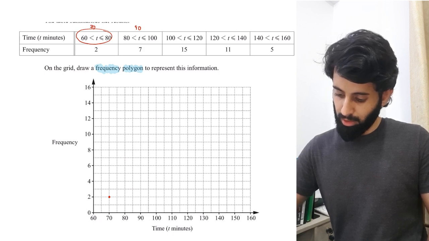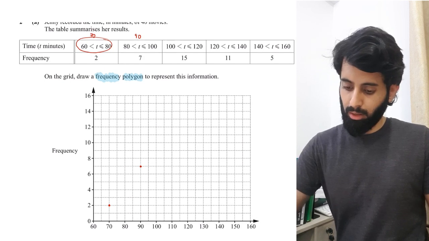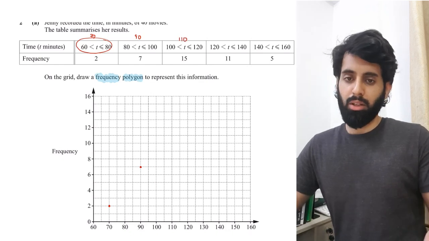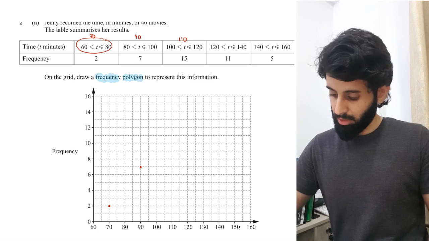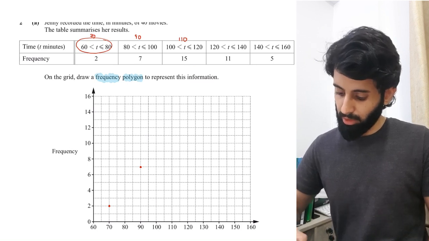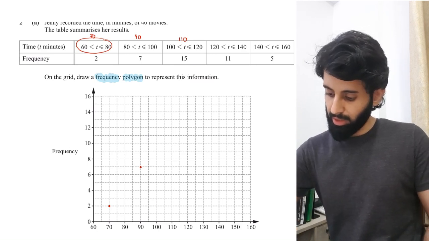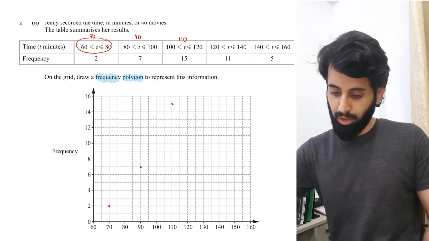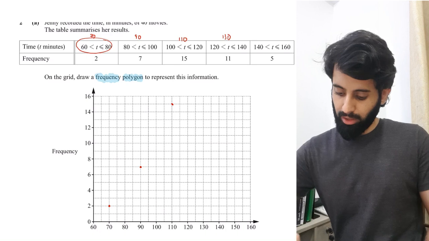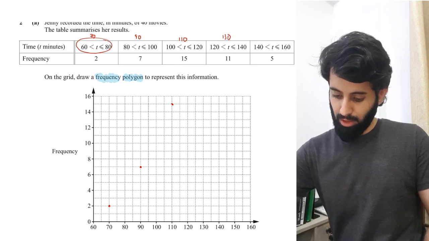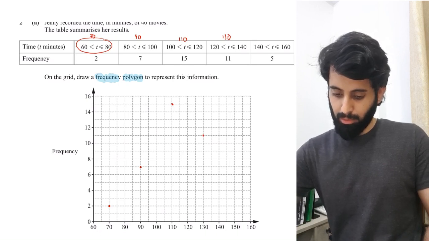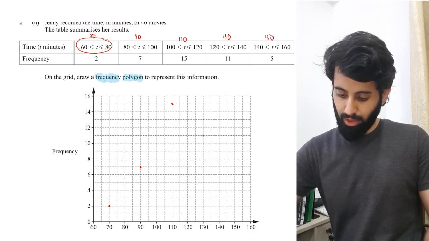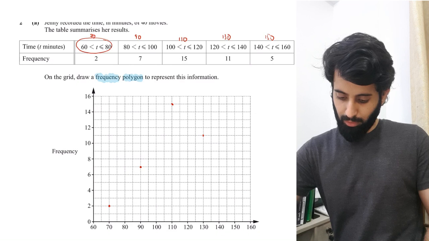So I'll make a mark at 7. And then the midpoint of this is 110. The way to calculate the midpoint is that you sum them up and divide by 2, just in case you're wondering what exactly is going on. The corresponding value of 110 is 15, so 110, 15 is right over here. And then we have 130, the corresponding value of which is 11, so 130, comma 11. And then you have 150, the corresponding value of which is 5. So we'll mark it at 5, 150, comma 5.